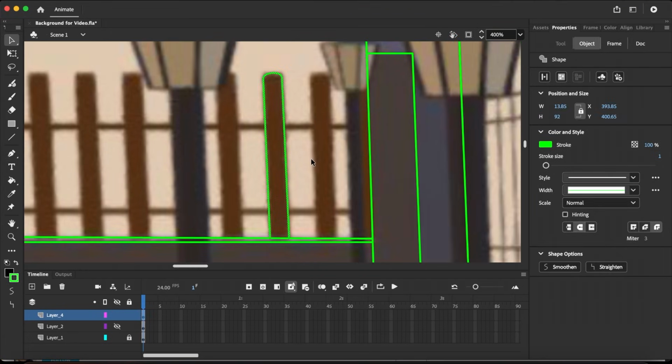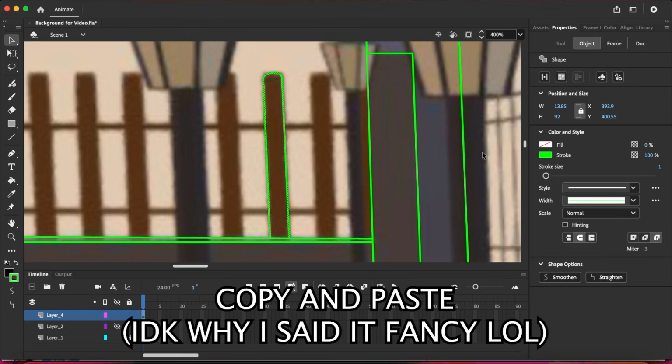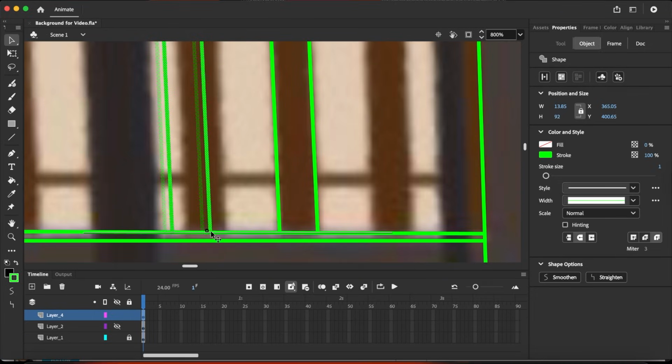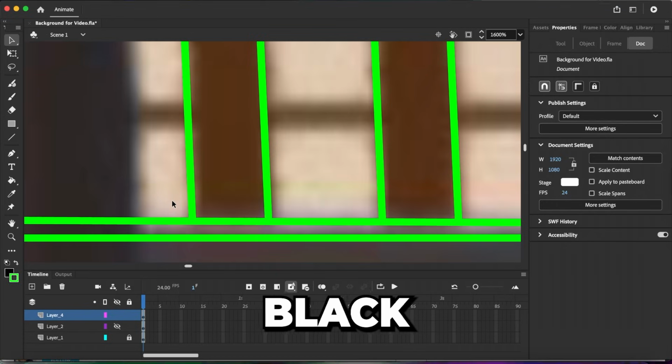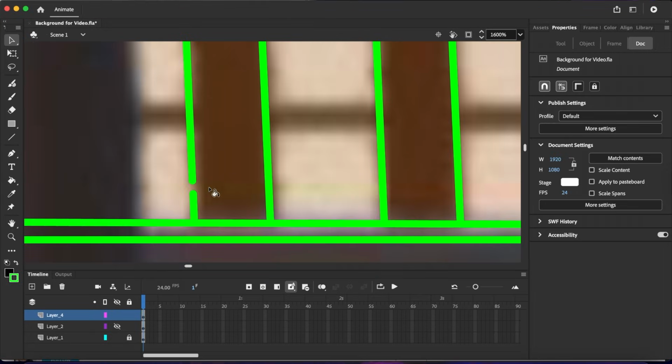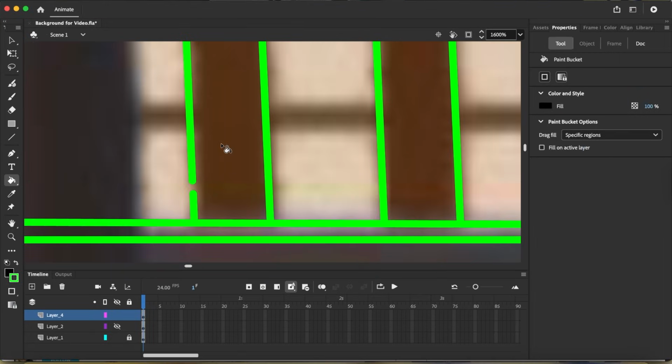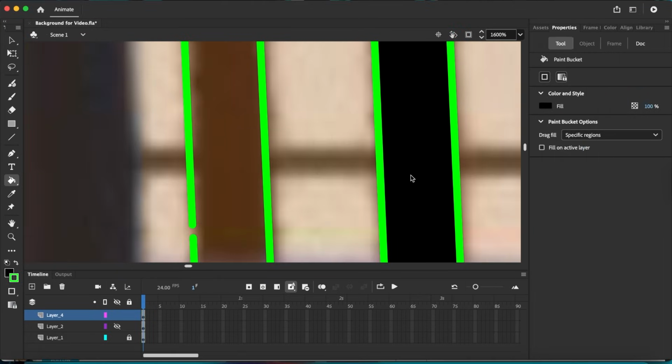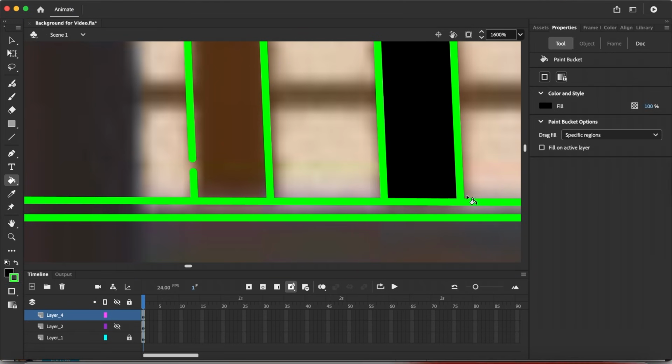Alright, so I got the post, and I'm just going to Control-C, Control-V. Take the post, I'm going to connect it to the other one. Make sure that it does connect with that black dot right there. Both the lines, actually, because I'll do this as an example. So this isn't connected anymore, and if I try to use the bucket tool, I can't put anything there. Obviously, I can with the other one since it's connected to both the points right here.